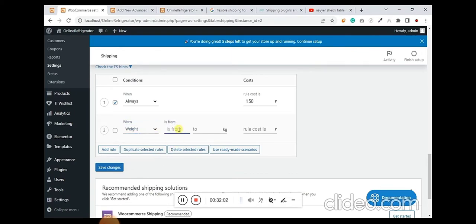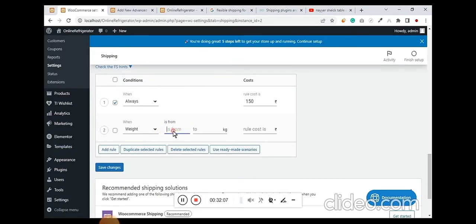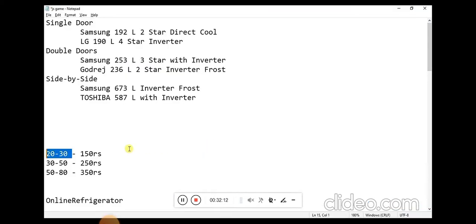If the weight is between 20 to 30, then the cost is 150 rupees.